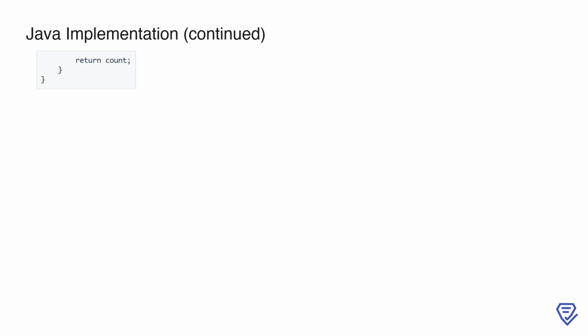Finally, we iterate through the map's values, which are the sets of colors for each rod, and count how many of them contain all three colors, red, green, and blue. This is determined by checking if the size of the set is exactly 3. If it is, we increment our count. Once the loop is complete, we return the count as the result. This implementation is efficient and concise, relying on the properties of hash maps and hash sets to track and evaluate the colors for each rod in an organized manner.